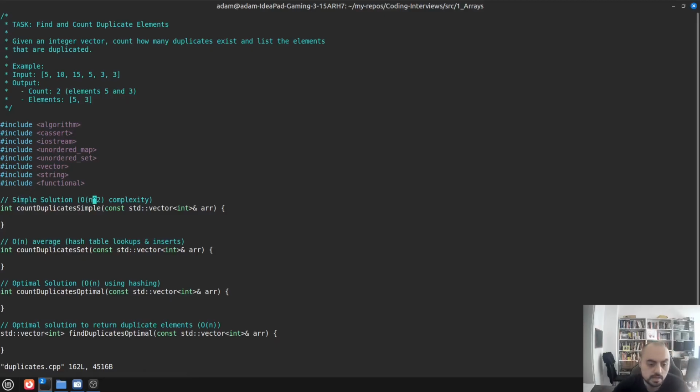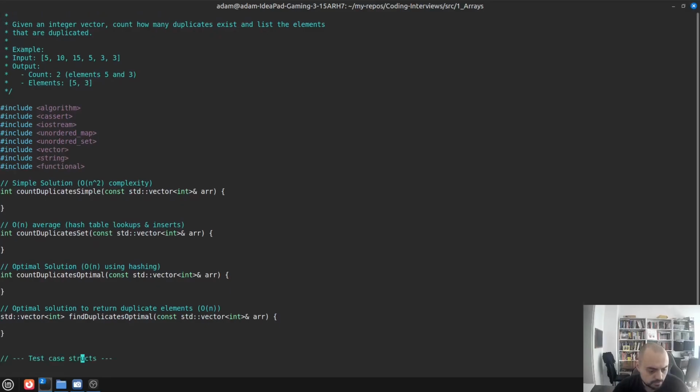So we'll start with O(n squared) time complexity, and then we will see how we can improve that dramatically using some more appropriate data structures, mainly data structures which are hash-based, like sets and maps. And by the very end, we'll also try to find the duplicates themselves, so not only counting, and we will only do it with the optimal approach.